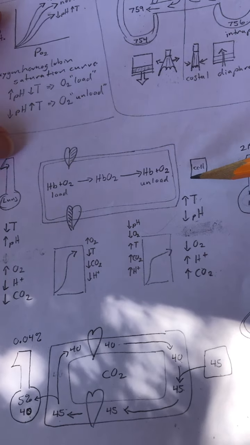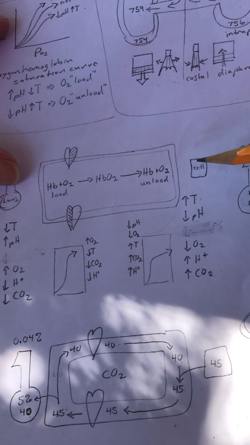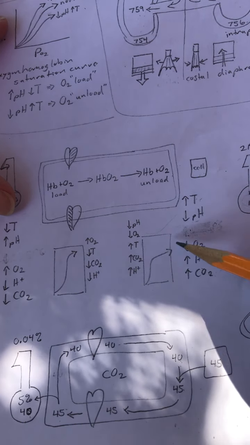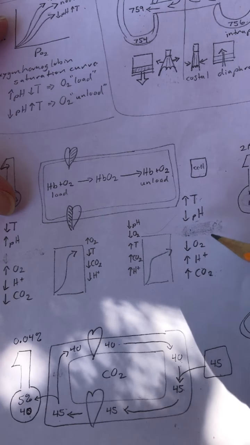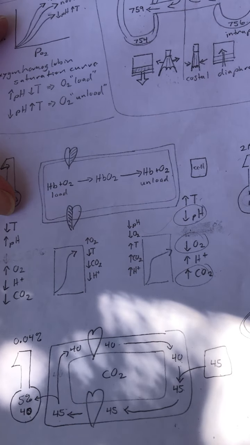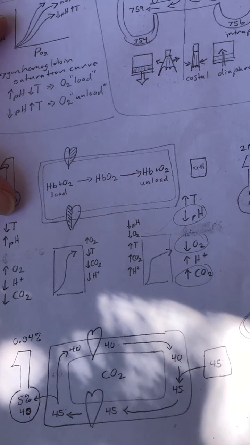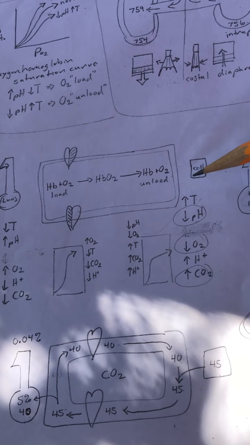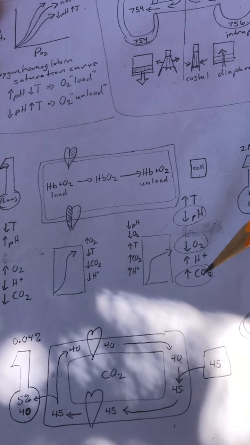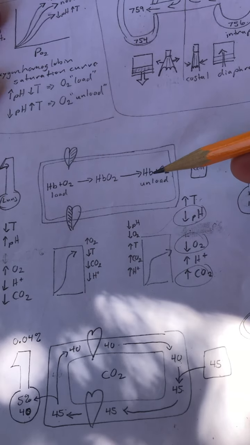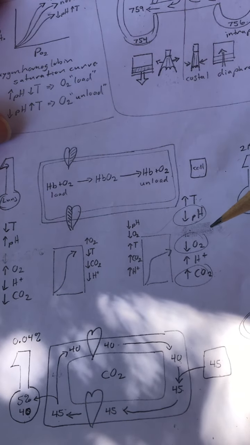By the way, you'll also notice that when it comes to systemic precapillary sphincters, the conditions that cause systemic precapillary sphincters to open were low oxygen, high carbon dioxide, and a low pH. So those things specifically caused or allowed the systemic precapillary sphincters to open, to allow the oxygenated blood to get to the hard-working cells. So not only do these conditions allow the blood to get to where it's needed, but they also allow the oxyhemoglobin to unload more readily there.